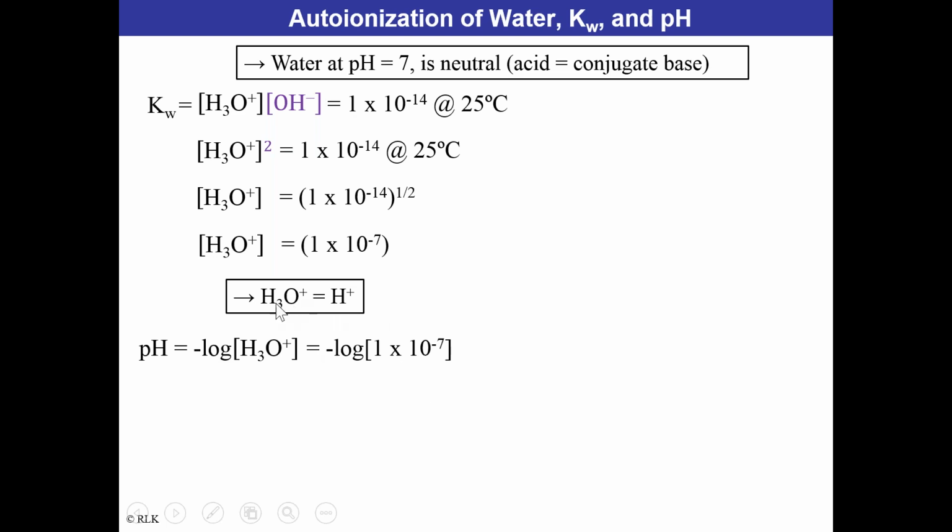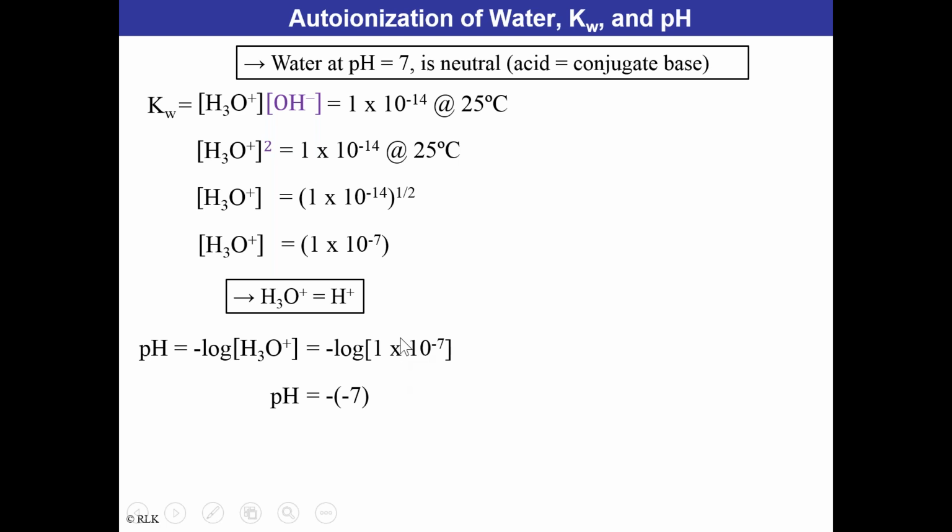And in doing so, the hydronium essentially becomes that proton, that hydrogen ion, which we have sometimes said is used interchangeably. To be very pedantic about it, be very specific about it, then it's going to be the hydronium ion, but that's not how things work, because that's a lot to say and write. So we use H plus for the shorthand notation of that. So you have negative log of 1 times 10 to the negative 7. Anything to the negative power, if you're taking the log of it, it's going to be that negative power itself, especially if it's just 1 times 10 to the negative 7.